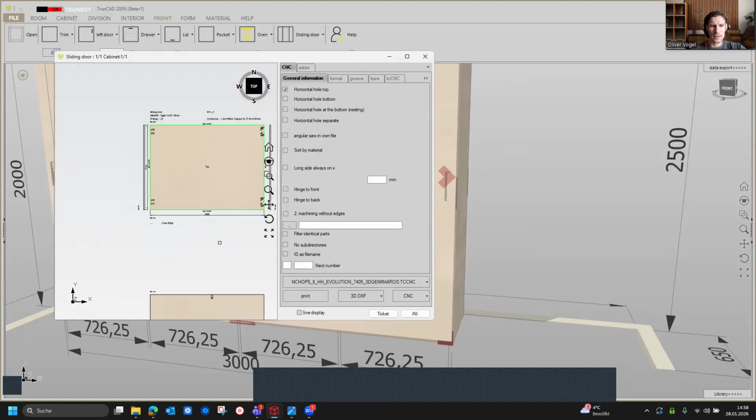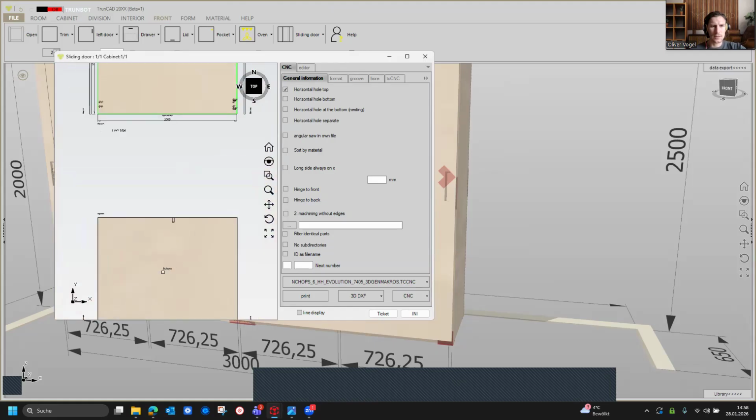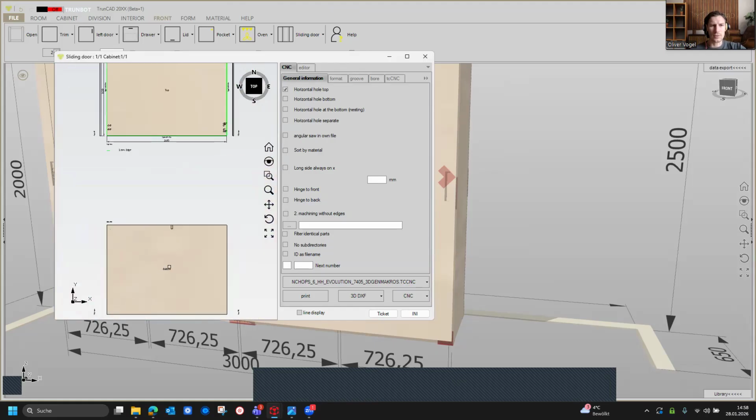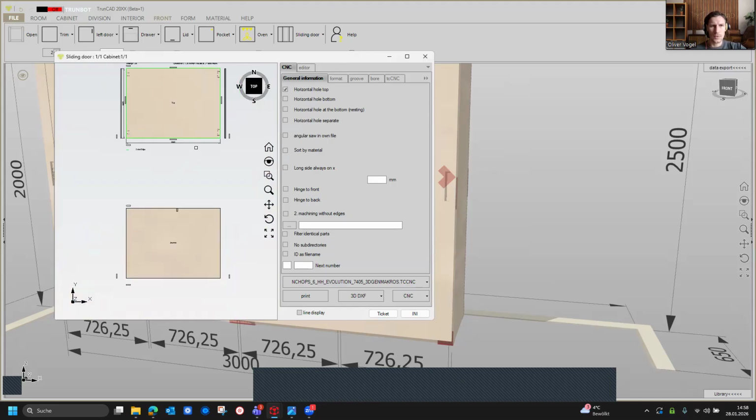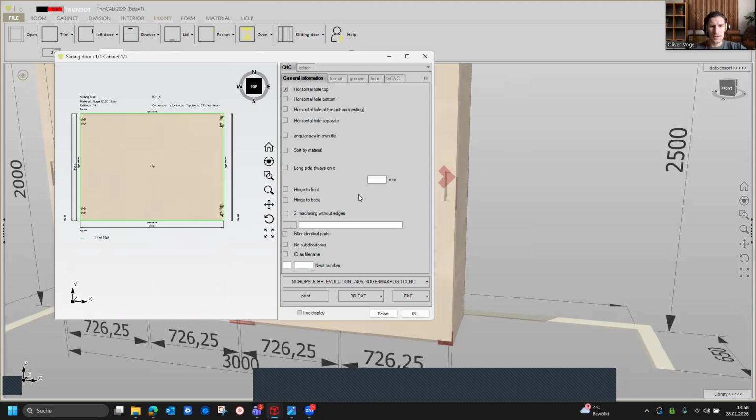And in this case, the back is the bottom side. That's why you need to type in minus 12. But another new function is, you see here also the CNC setup. It's not set up in my case, but if you have one CNC machine, you have here the setup for this machine.